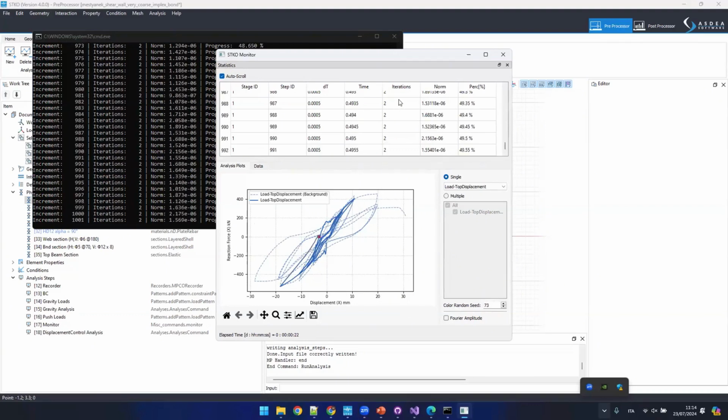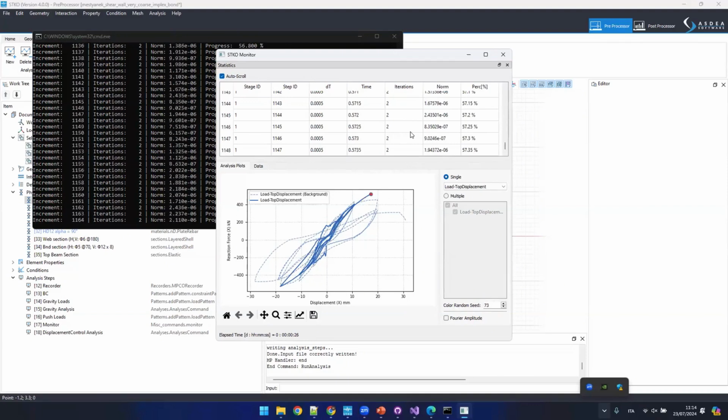Now, if you're wondering why you're constantly having two iterations, it is because I'm using a particular integration scheme in the material, which is called Implex. It's an integration scheme that guarantees convergence in just 2 steps in every nonlinear analysis, but I don't have time to explain it now, so I will talk about it during the course, during the OpenSees conference, okay?